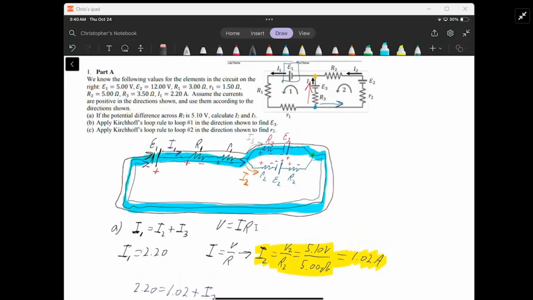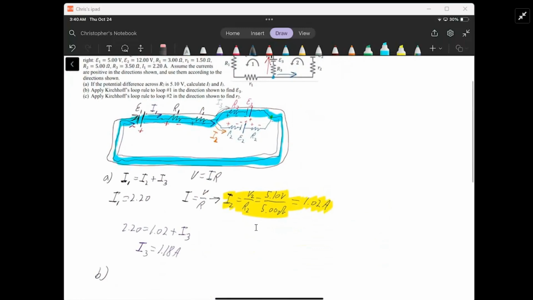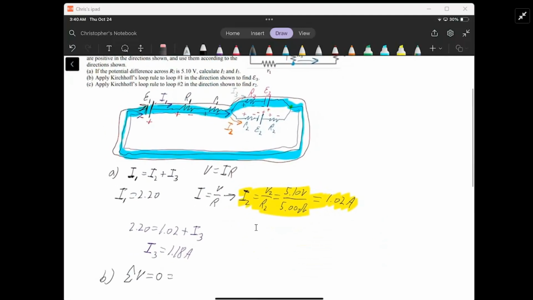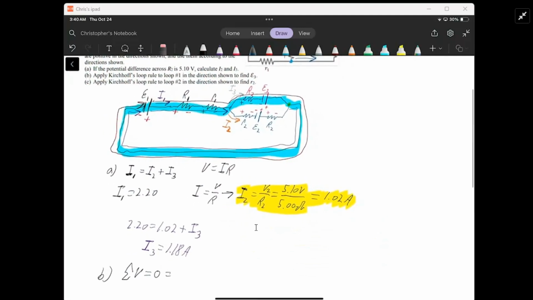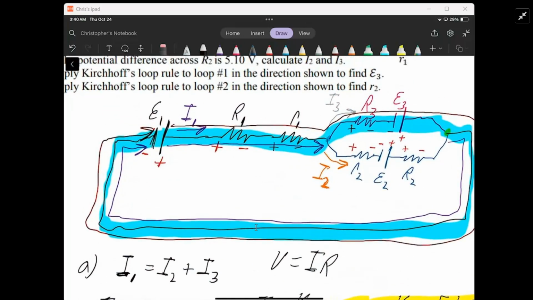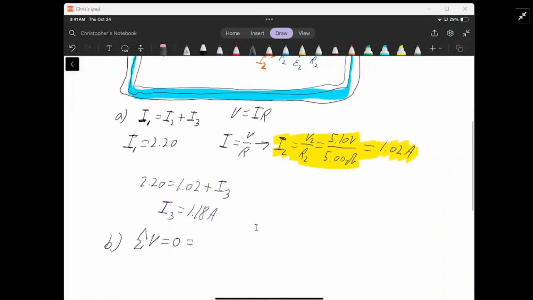Like this. So this is one loop, so we're excluding the bottom of that parallel circuit. We know from Kirchhoff's loop rule that the sum of the voltages is equal to 0. So from here, let's plug in all the numbers. We have E1, and when we're reading this going to the right, is the positive sign on the left or right? It's on the right. So since it's on the right, it's going to be a positive E1.